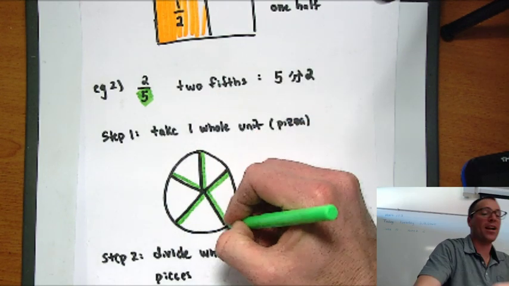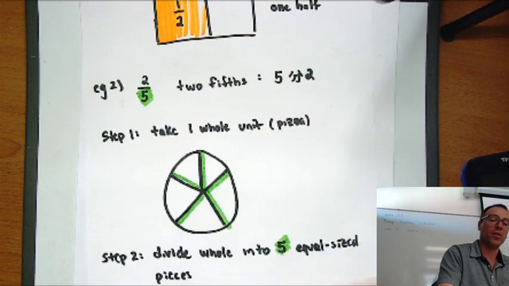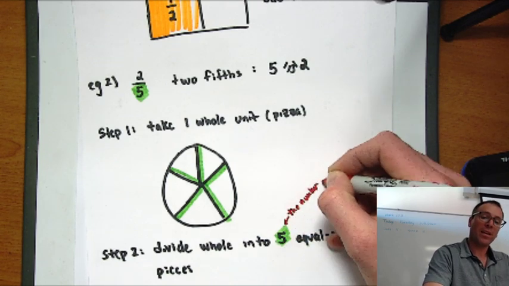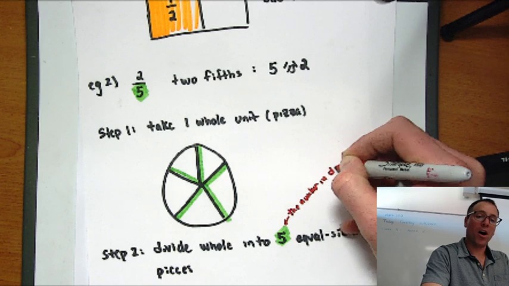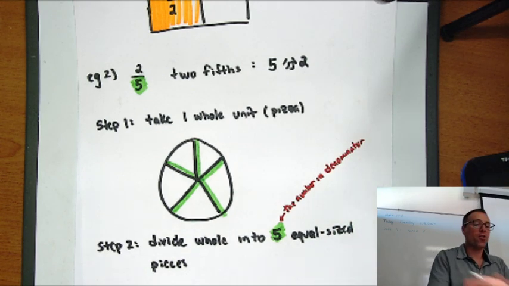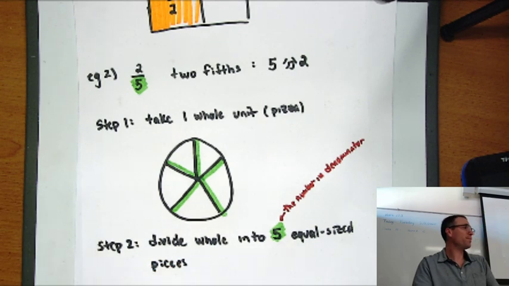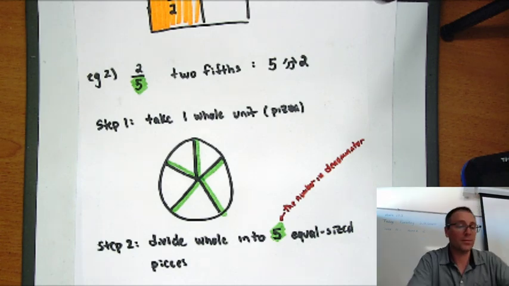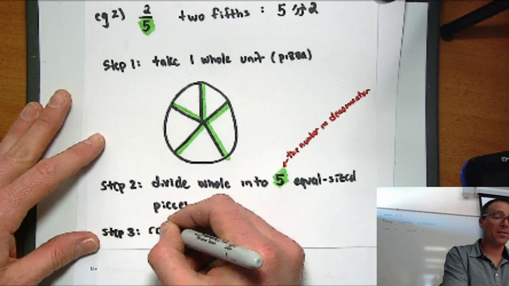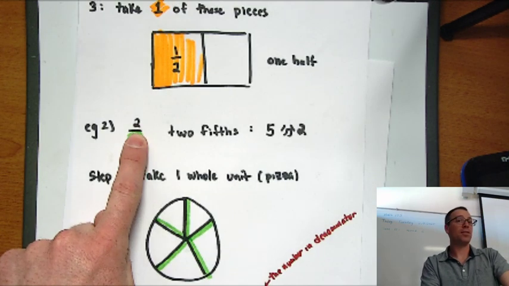Okay, so the reason that I made that number of pieces is because the number on the bottom told me to do that, right? This is the number in the denominator, is how a nerd would say that, right? Okay, and what is the third step when we're constructing this fraction? Determine how many to give out, the numerator. Yeah, how many am I handing out right now? Count. 2. 2 of them.